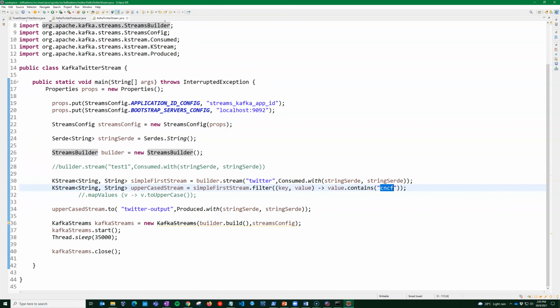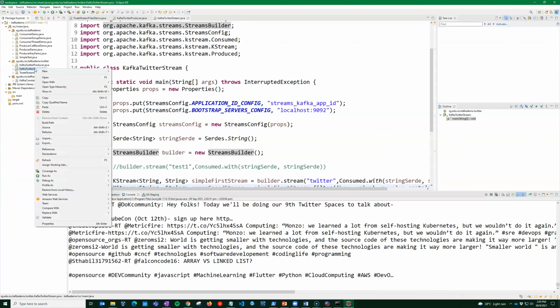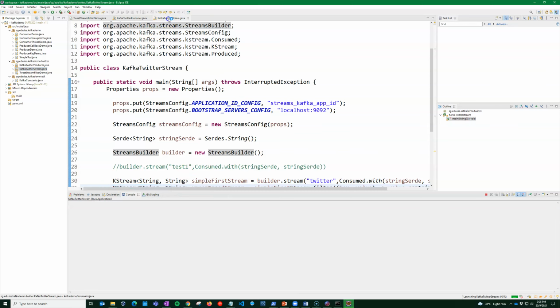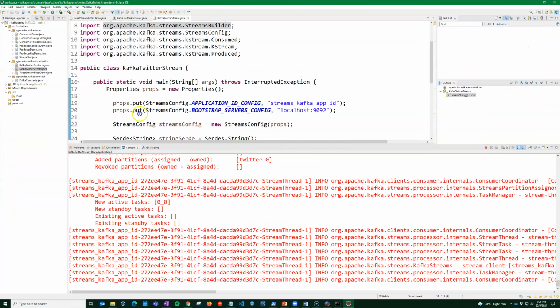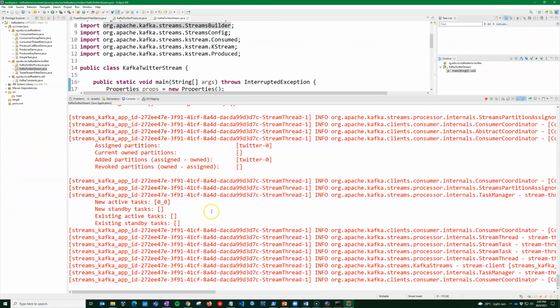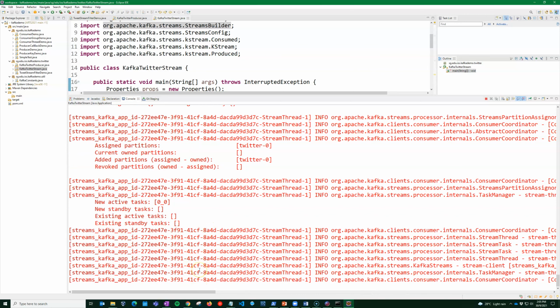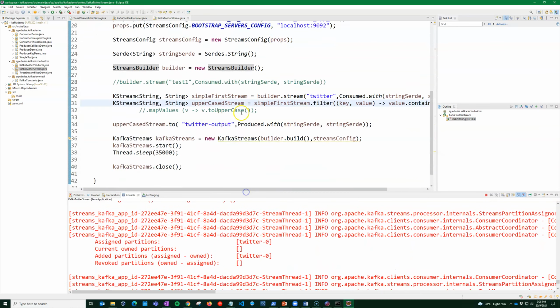So let's see how this runs. It's exactly the same way. If I try to read this as a stream and execute this as a stream, I'll run this as a Java application as well. So you can see that it actually connects. There's no need for any credentials, right? And then it keeps on consuming all the messages for the 35 seconds, and once all the processing is done, it closes. You can go back and check on the offset. You will see that it would be done. And this is the best part about dealing with streams.